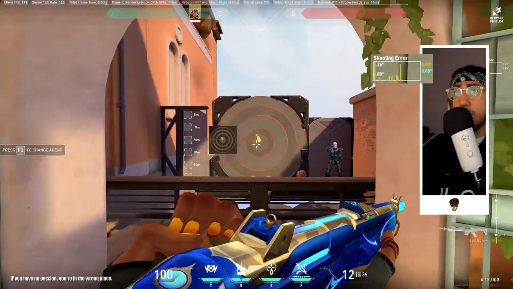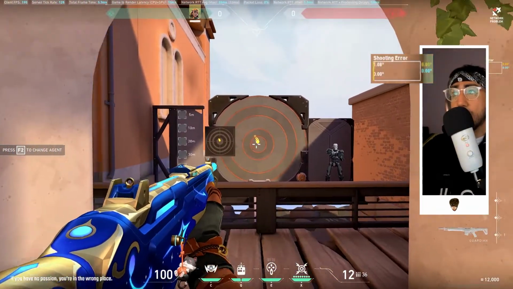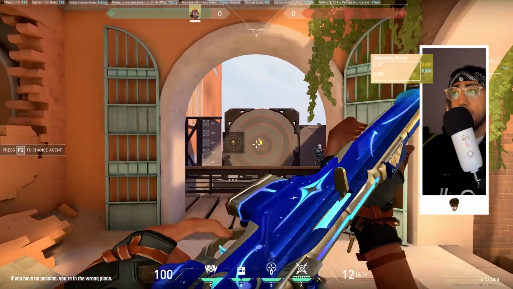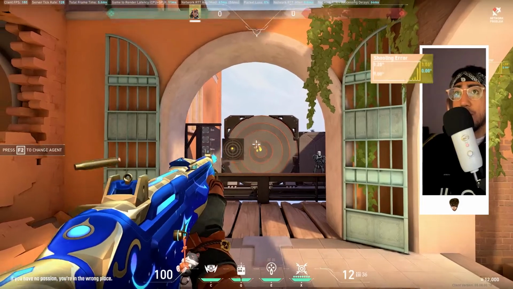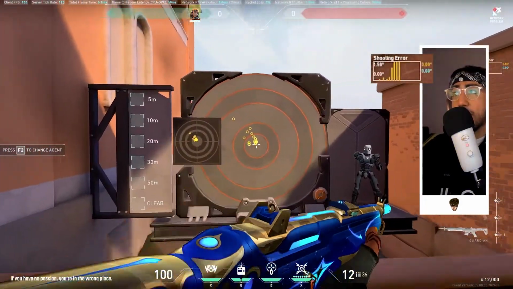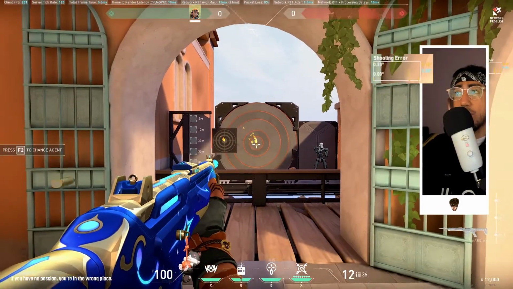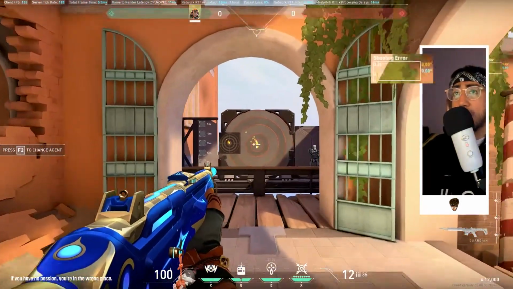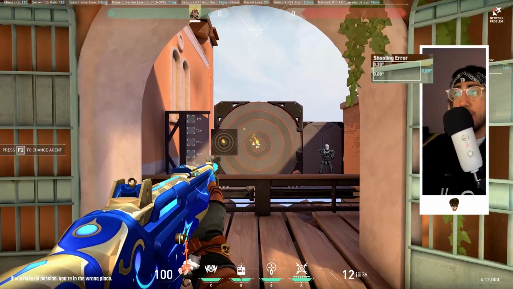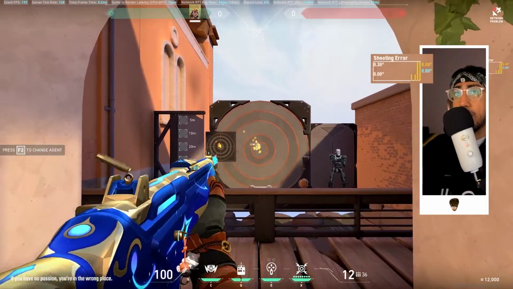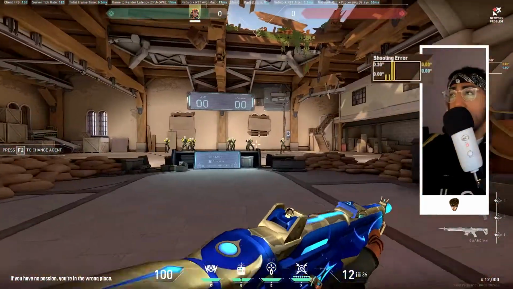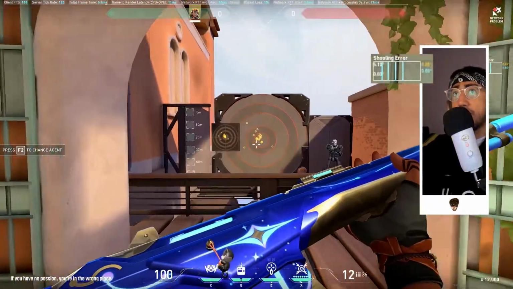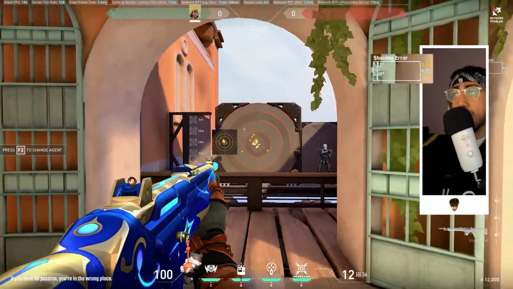That yellow bar represents how much shooting error you're having when you are still. When you're not moving at all and you're shooting as much as possible, not waiting for the recoil to bounce back to its original default position, the yellow bar just goes higher and higher. When you're moving left and right, you'll get blue bars instead, and blue bars show you the moving error.